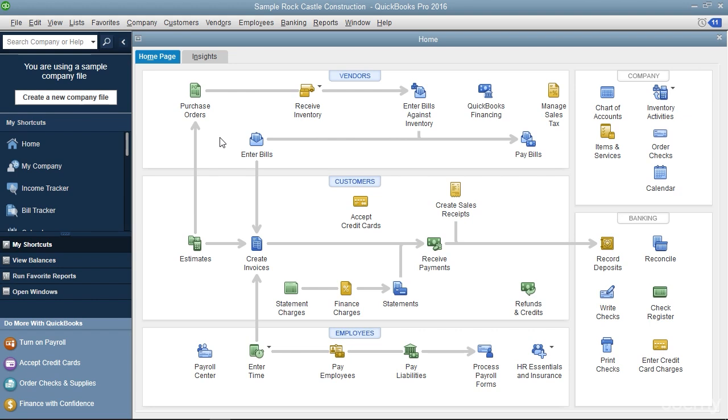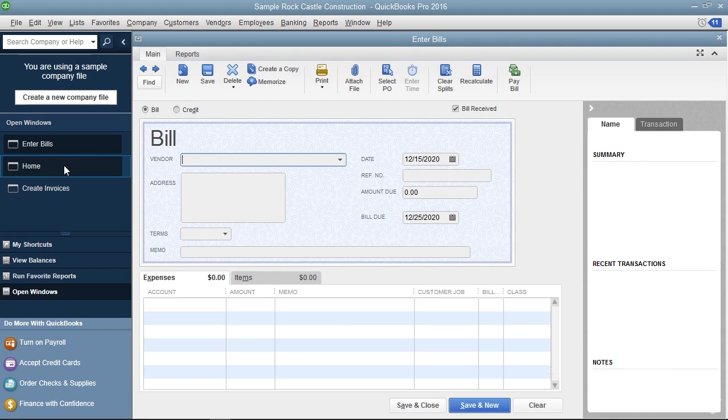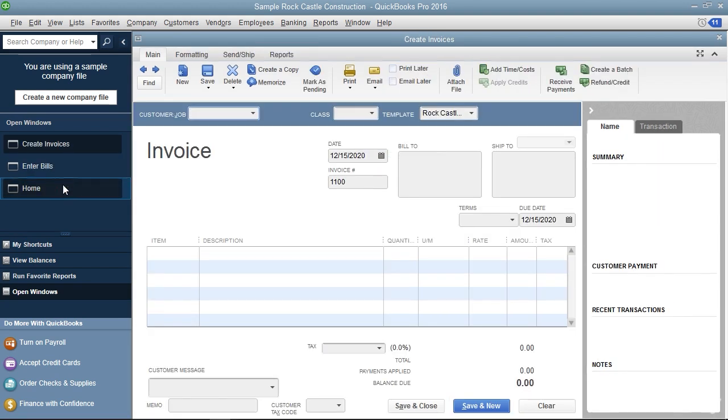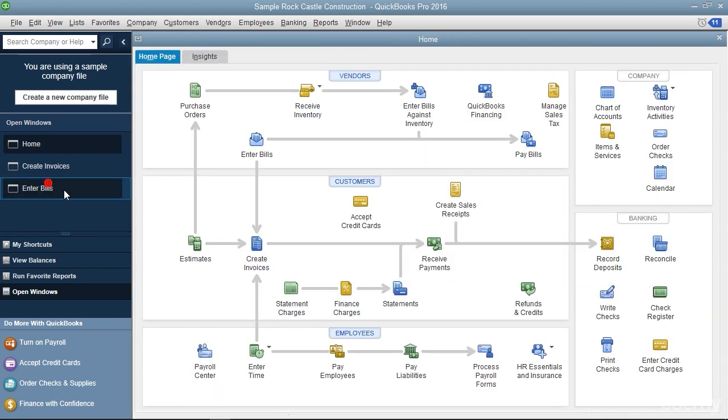You can see the Open Windows list within the icon bar if the icon bar is placed at the left side of the application window by clicking the Open Windows button within the icon bar. The section at the top of the icon bar will then display the names of any opened windows. You can then click on the names of the windows within this list to toggle between them.